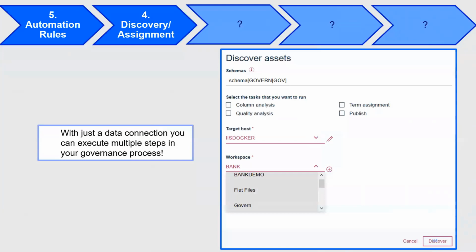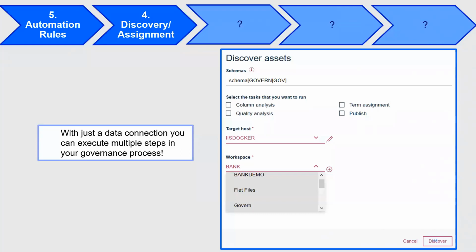The next screen decides exactly what you want to do with this. So say I have a brand new data structure that I know nothing about and I want to get my hands around it. I can go out there and do column analysis, which what most people would define as data profiling. We're going to look at the nullability of the column, and is it numeric or alphabetic, and is it a constant value, and a lot of the basic things around what each column in that data structure is.